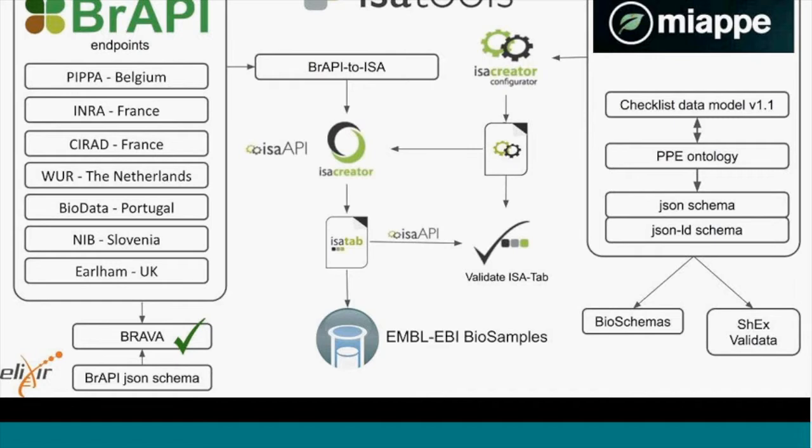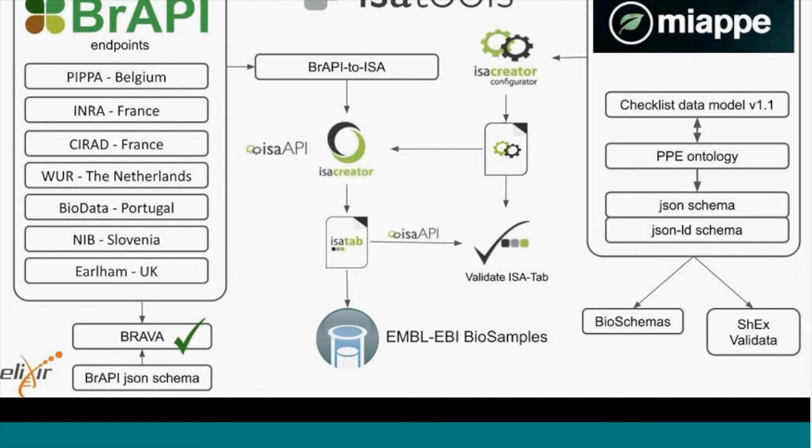On the BrAPI endpoint side, there's also an aspect of validation, which I won't go into detail, but we need to be able to validate that the endpoints are actually conforming to the BrAPI standard. And for that, we have, again, a BrAPI JSON schema and a BrAPI validator called BRAVA, developed by IPK, which allows us to validate the conformance of the BrAPI endpoints.